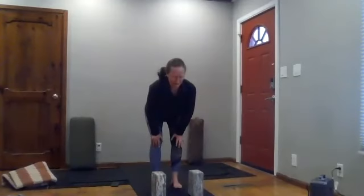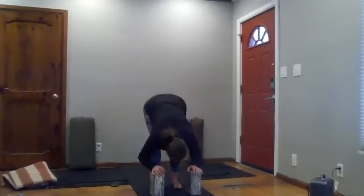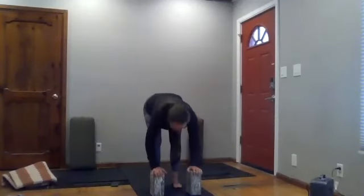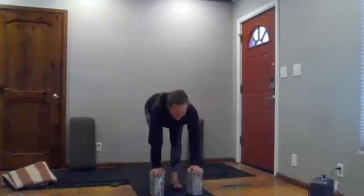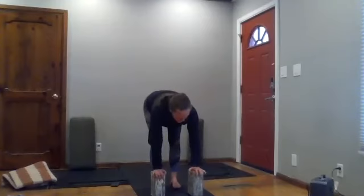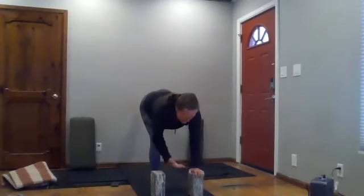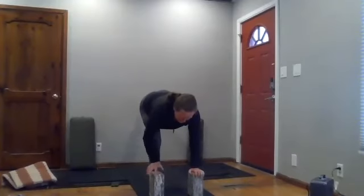Inhale, lengthen partway, and exhale, fold over your legs. Then inhale, extend part way here. You can be up as high as you need to be. And now we're going to find our balance on our left foot and our right hand is going to stay down, so opposites. Begin to lift your right leg up. You can always shift where your right hand is to support that balance a little bit more.